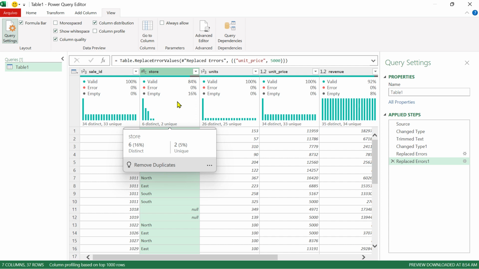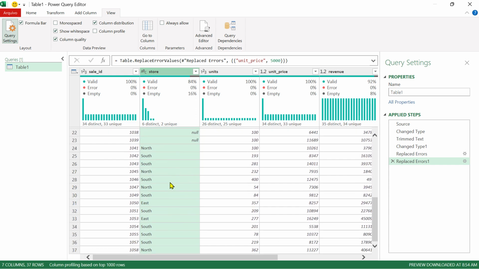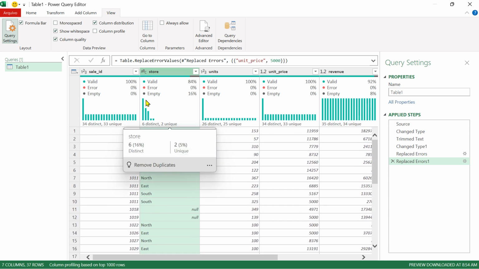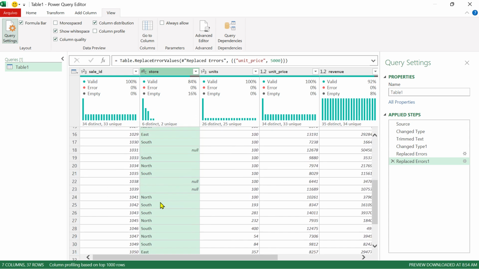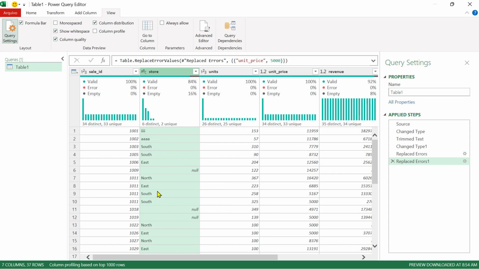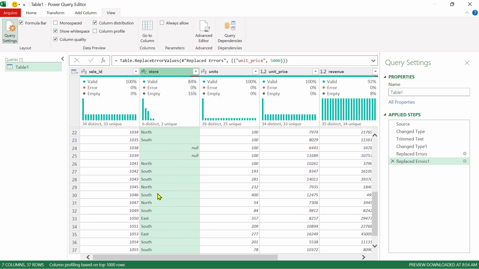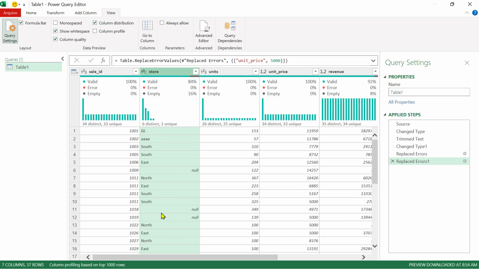The higher bars refer to values that appear more than the others in the column. I still don't know which value this is, but there's a way to check that, and I'll show you in a bit.